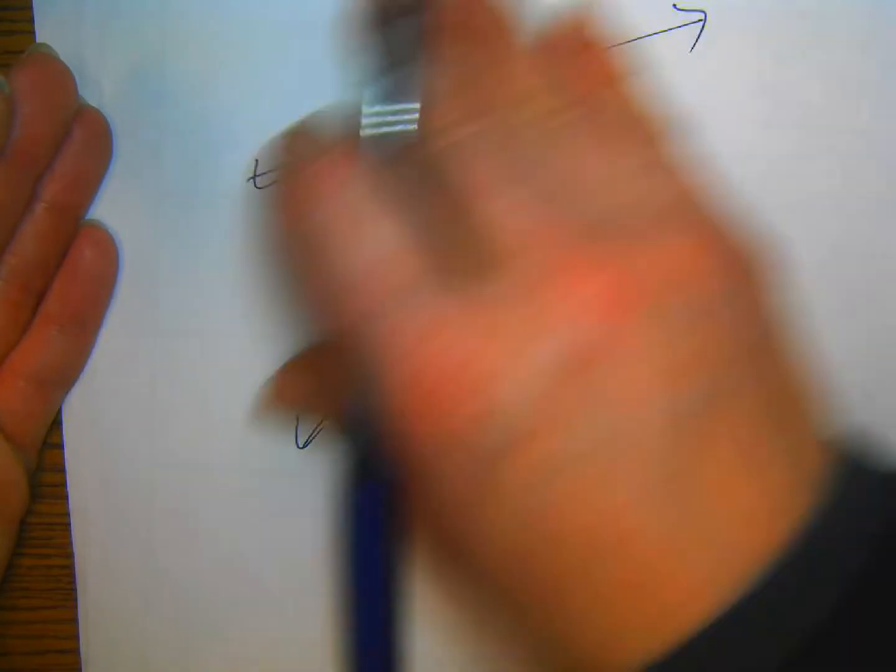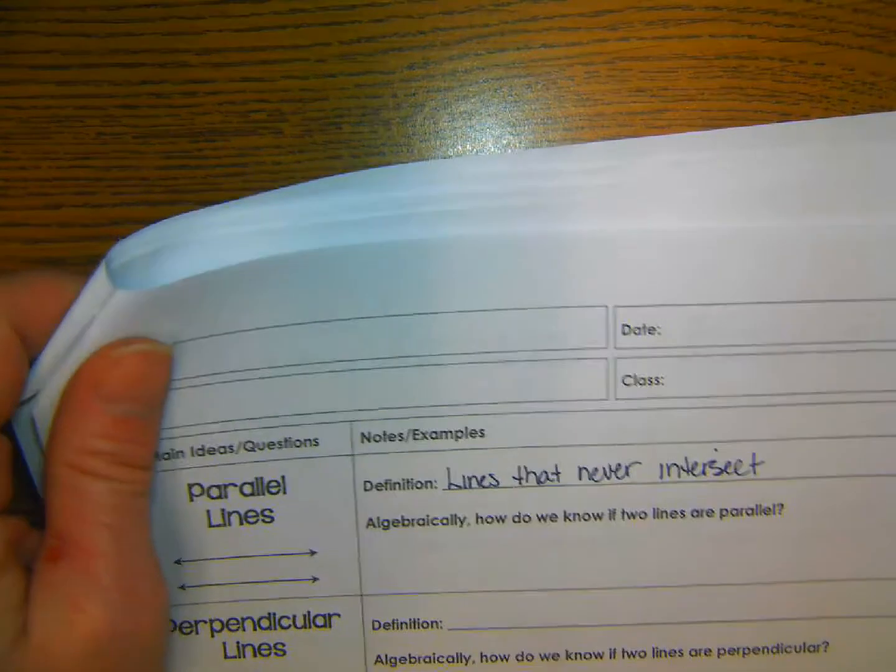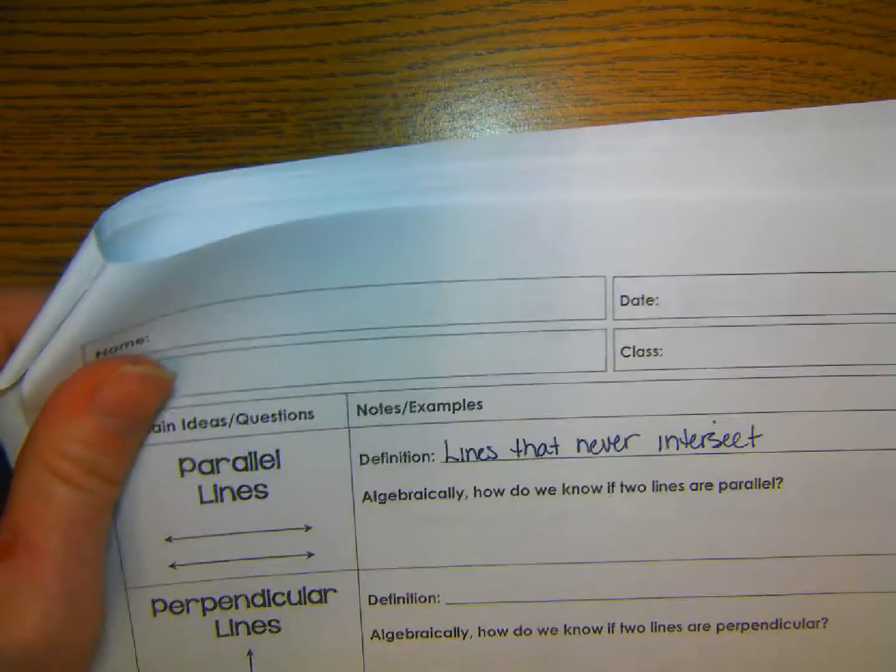So when I say that they never meet, I'm assuming that you understand that they go forever and they never meet. My teacher used to say that they're like railroad tracks. Have you ever heard that before? Like the two lines on the railroad tracks, no matter what, are not going to cross. Okay, they're always staying that same distance apart. So you can think of it as railroad tracks.